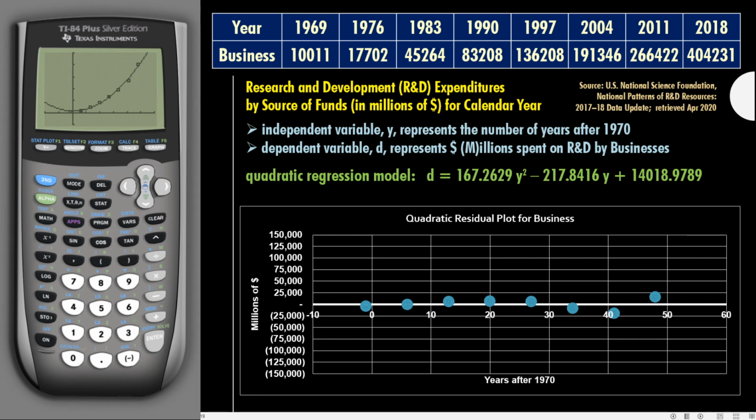So when asked which of the three regression models best fits the data, you can't talk about the correlation coefficient because linear and exponential use R. Quadratic does not. We definitely need to say the quadratic model fits the best. And here's the phrase you want to remember when I ask you why. Because its residuals were closest to zero. It's as simple as that. Its residuals were closest to zero.